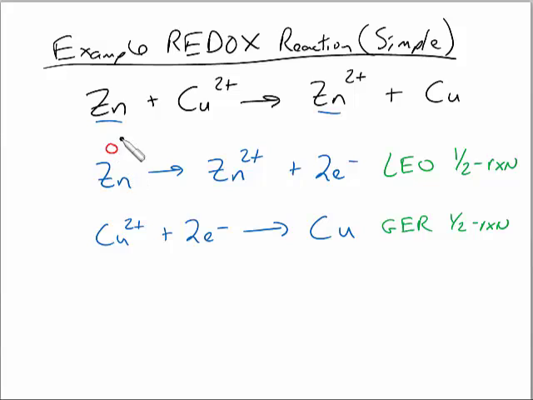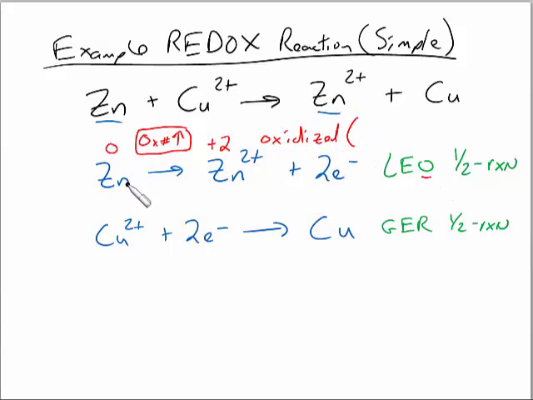Elemental forms, always going to have a 0 oxidation state. Monoatomic ions, oxidation state just represents the charge on the monoatomic ion. So it's going from 0 to +2. It's increasing. We can say the oxidation number is increasing, right? That's what we're observing. Well, what that means is it's this one that is oxidized. Consistent with that, right? This compound which is oxidized is the reducing agent.